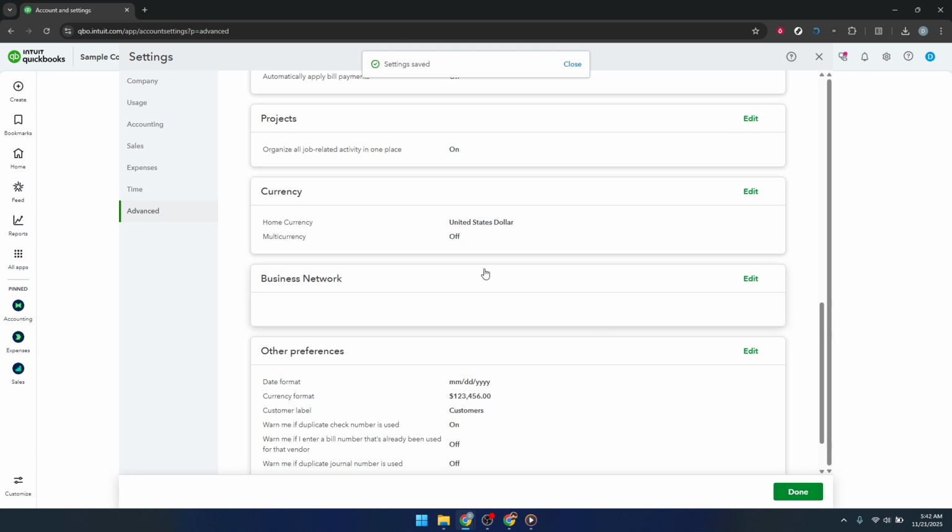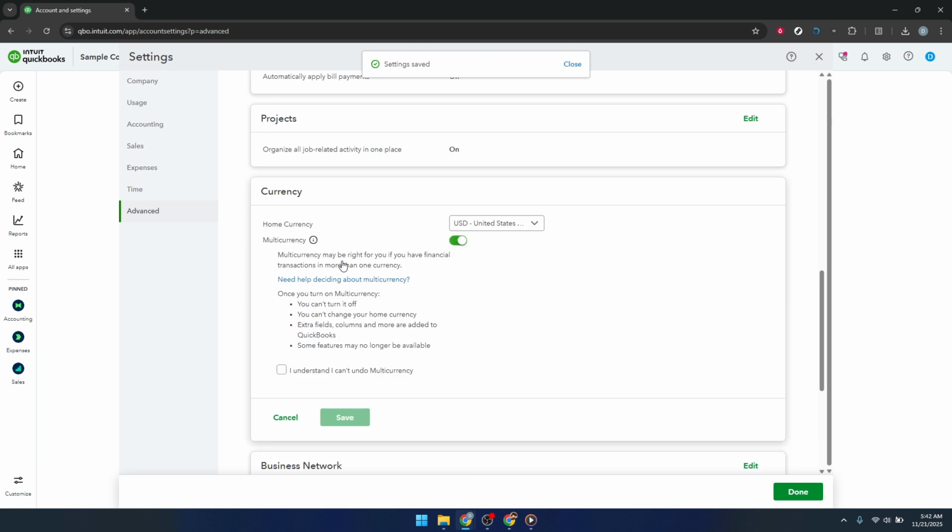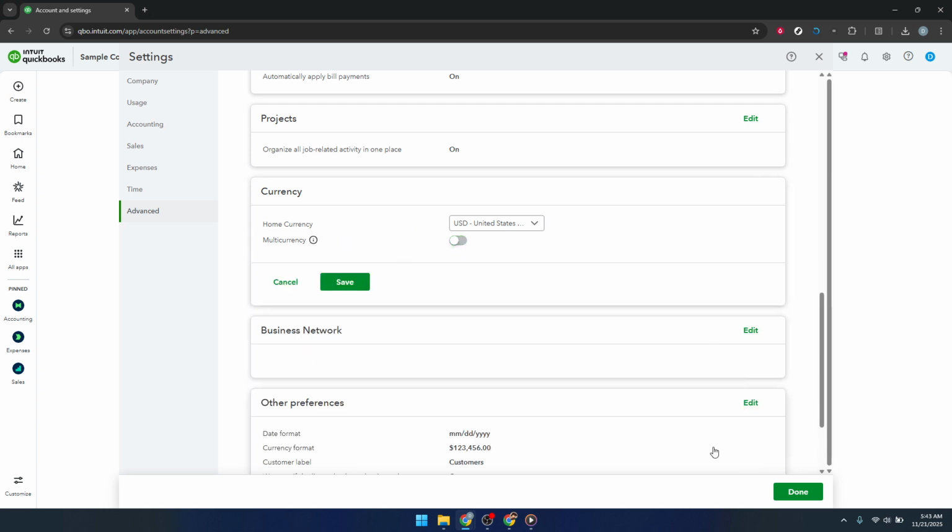If you have activated the multi-currency feature, there's one important limitation to keep in mind. Once multi-currency is on, QuickBooks locks the currency on your customer and vendor profiles. That means you can't change the currency for existing profiles. If you need a customer or vendor to use a different currency, follow the steps for adding a new customer with the correct currency and use that new profile for future transactions. This preserves historical accuracy and ensures exchange rates and balances stay aligned.